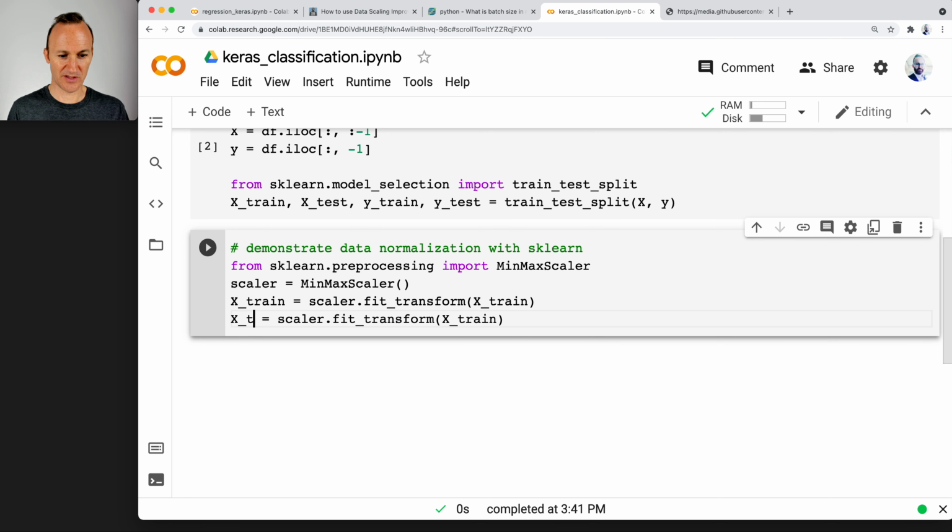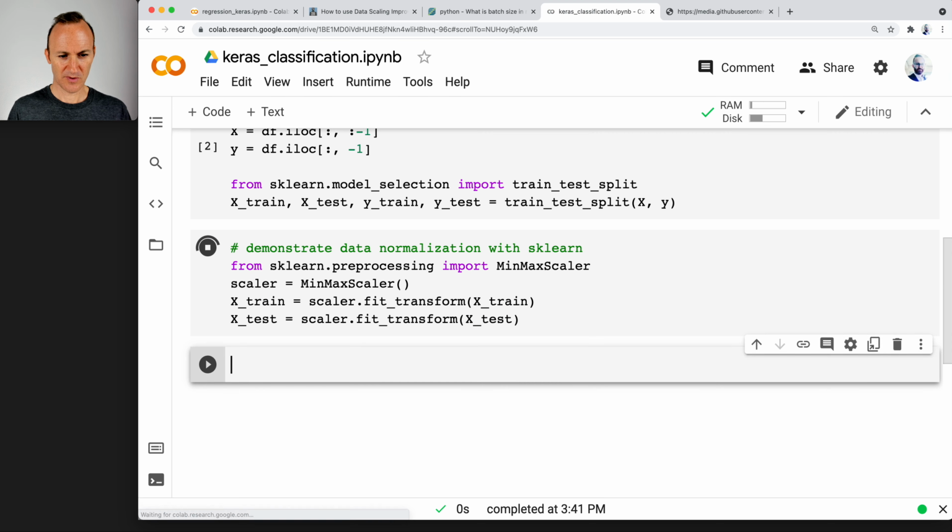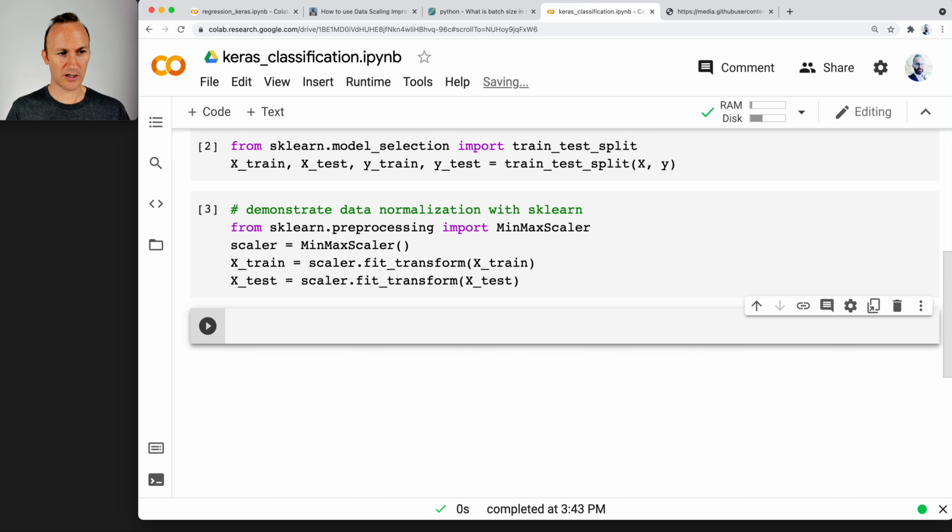Okay, we're almost home through. This one's going to run really quickly because it's a small data set. And really, deep learning is designed for big data. But we just want to see, how does classification work?